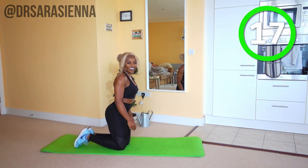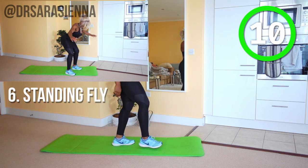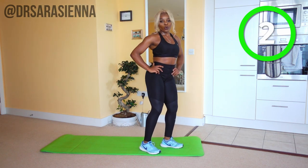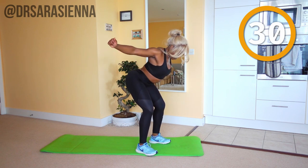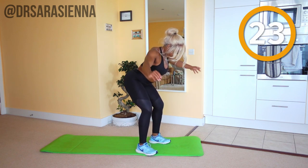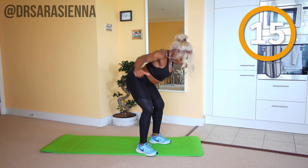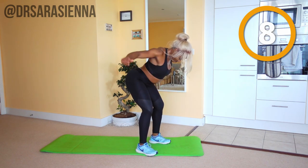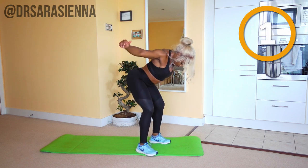You're doing really well, guys. We're going back in with some more standing flies now. Up on our feet — ready and go. Hips back, arms wide apart, just bringing the arms out to parallel with the body, squeezing the rhomboids, squeezing the delts. Really using the upper back muscles to carry the weight of the arms as though you're flying. It does burn, but that's why we're doing it. Weight through the heels, hips back, slight bend in the knees — you can have a slight bend in your arms as well. Good range of motion and relax.